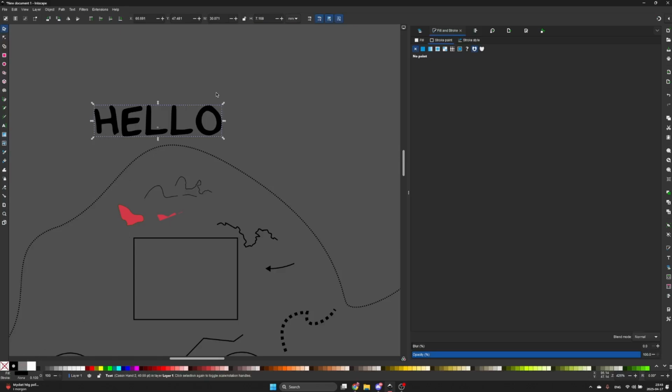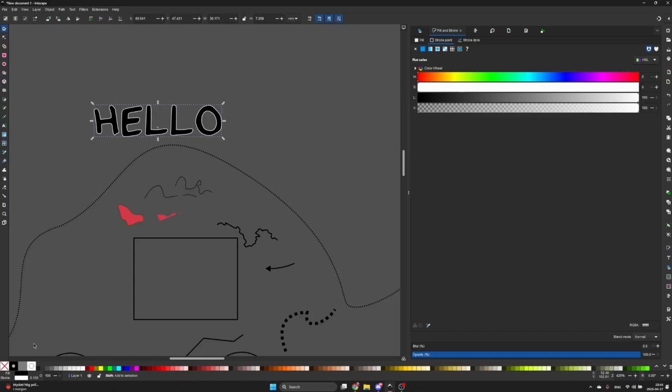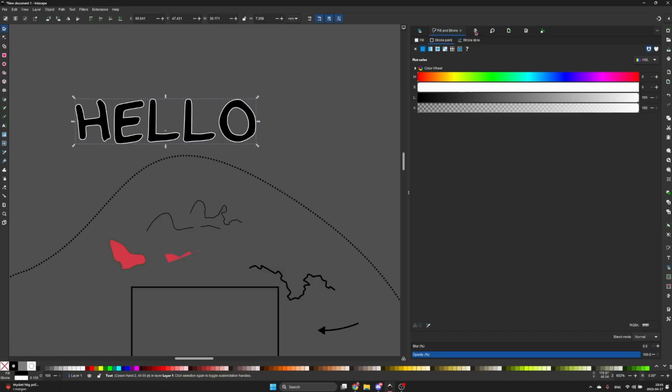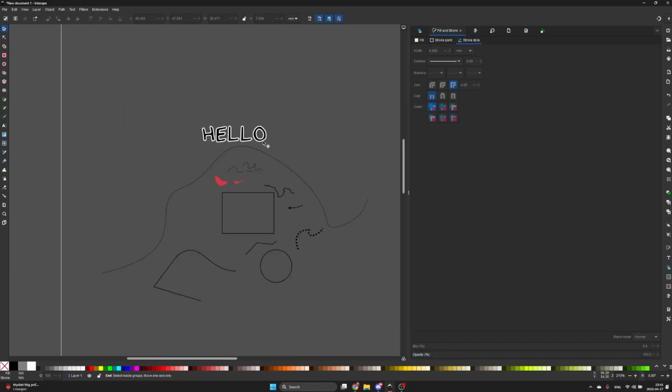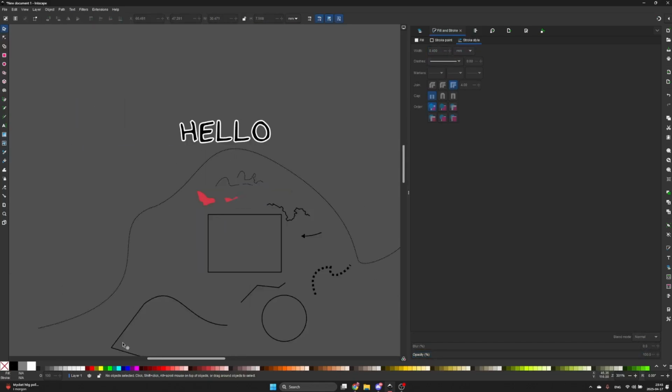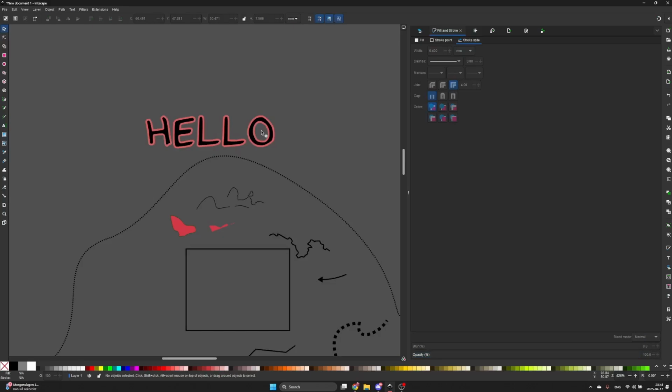The fill determines what color the text is, and the stroke decides the outline of the letters, which is super useful if you want to make something pop a bit more. For example, if I want to make this a bit red, I could shift click that and we have a really funny hello.